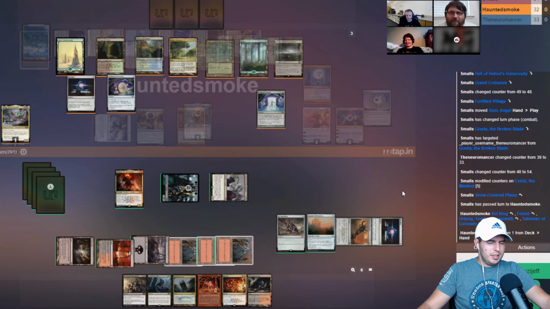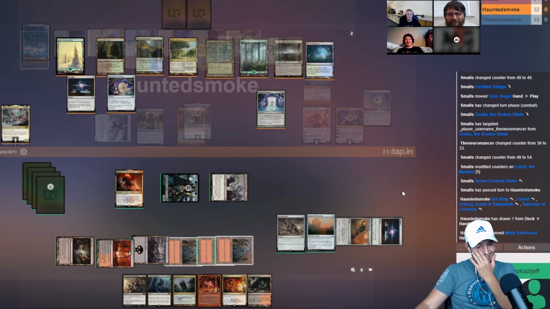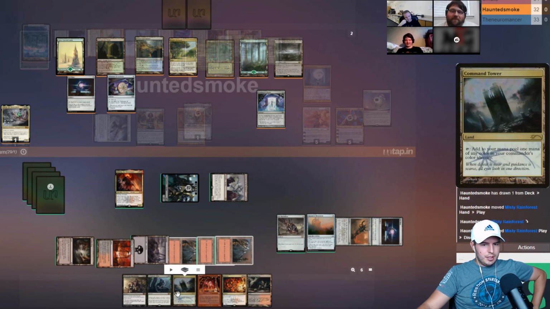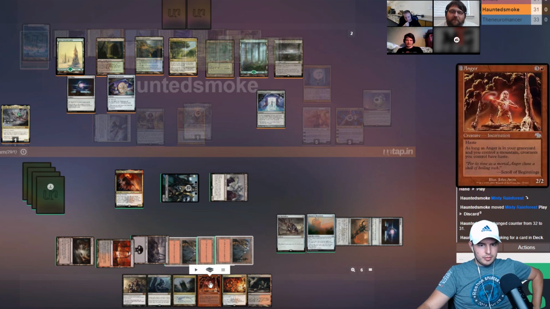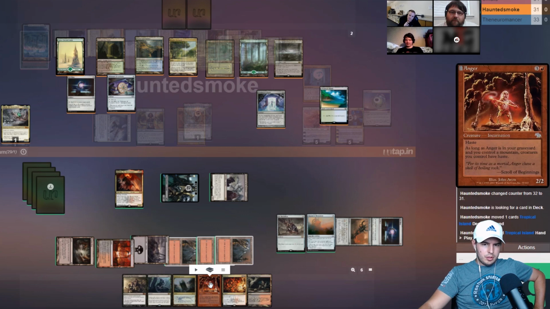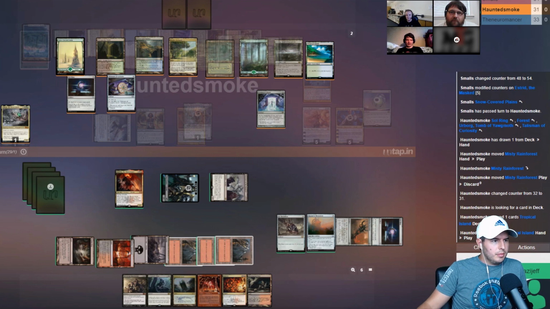All right. Let's see if I draw anything useful. Oh, good. Thank you, sir. May I have another? We'll play a Misty Rainforest. We're gonna go ahead and crack that Misty right now. So go down 1, and then we go find Tropical Island. No, not in my hand. And I guess we'll cast Yarok.